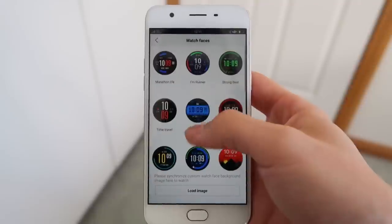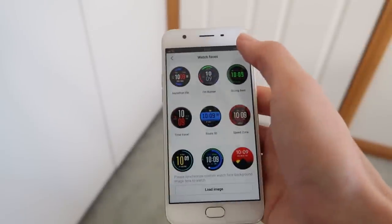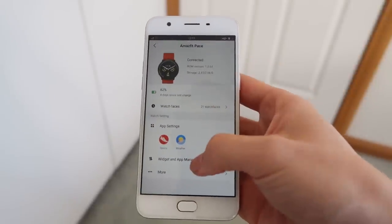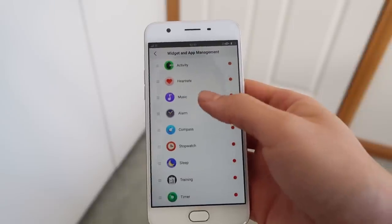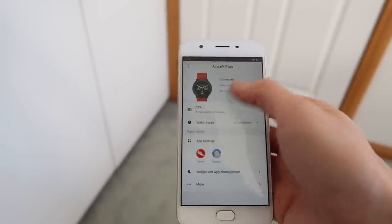My only knocks against this device come on the smartwatch side — you have to manage your expectations. This is not for you if you're looking for a fully blown smartwatch; it's much more a fitness tracker with a few smartwatch-type features. The UI is very simple and intuitive, but that also means you don't have a lot of options to customize what apps and services you plug into it. On the Fitbit Versa, for example, you can link to Strava or other audio services — on the Amazfit, you are limited to what's in the app.